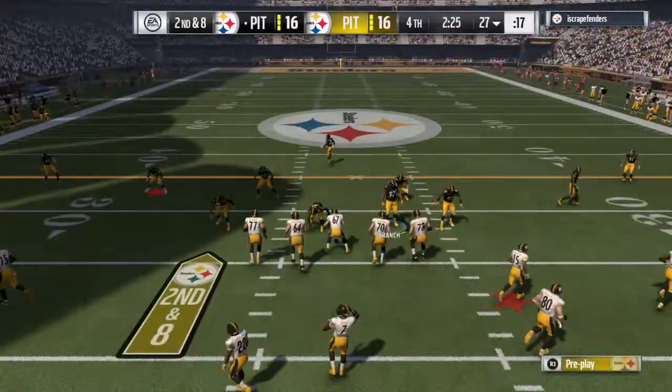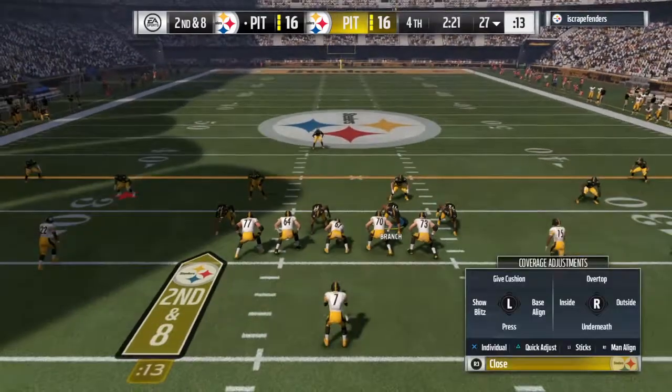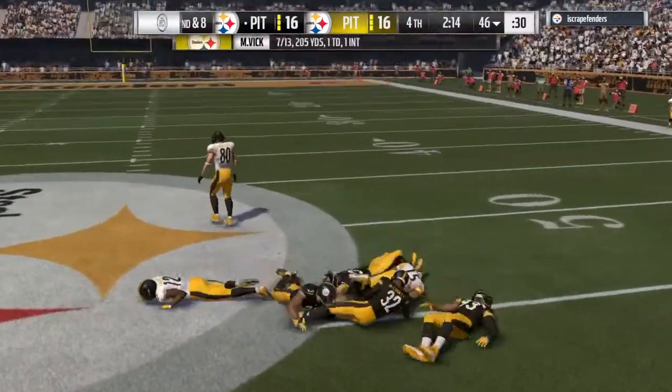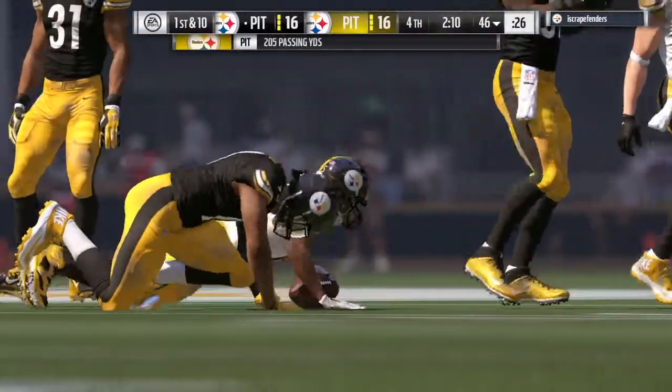Tough day, tough sledding right there, and it's been that way the entire game. Not a whole lot of room to ramble for him. Yeah, you're right. It's been that way all afternoon. Didn't get a whole lot better there. Over the middle, complete to Tate. They call it a gain of 19, and it moves the chains.